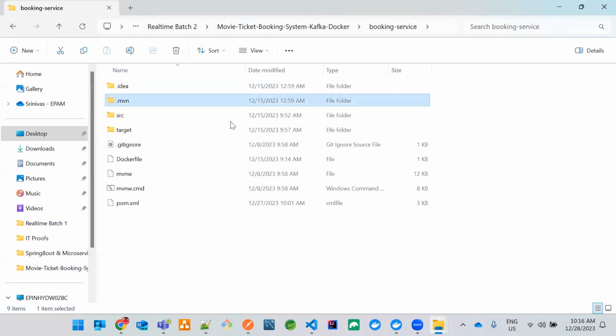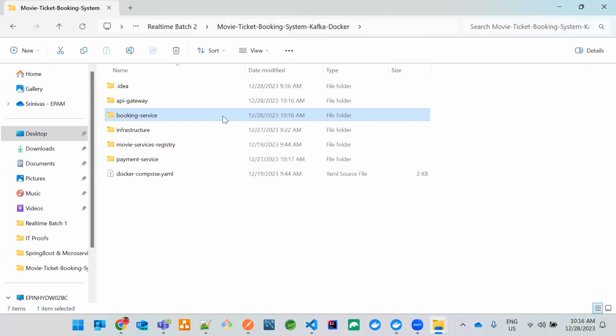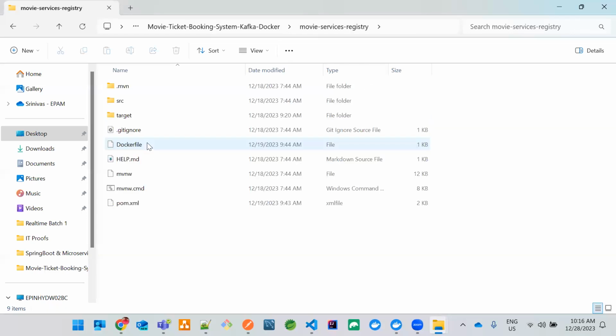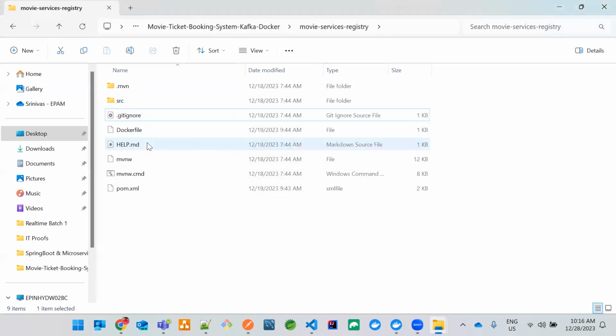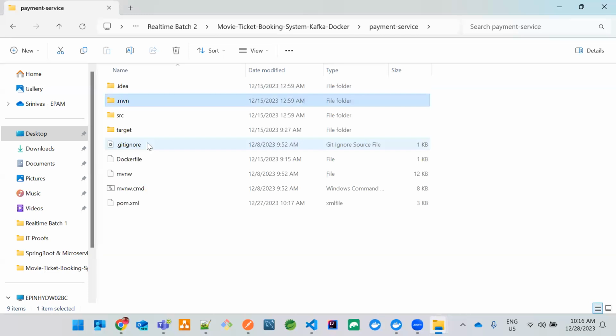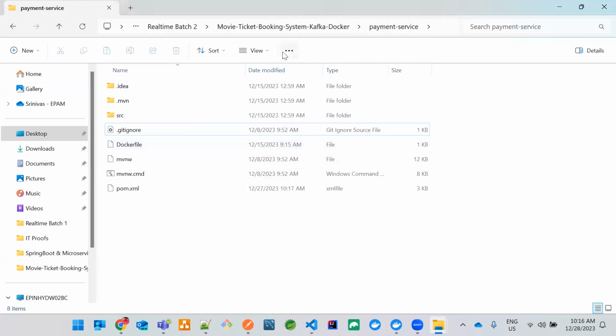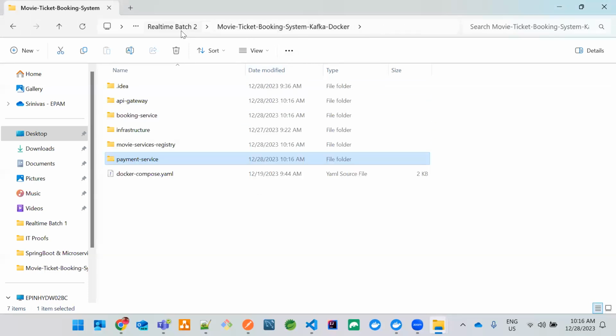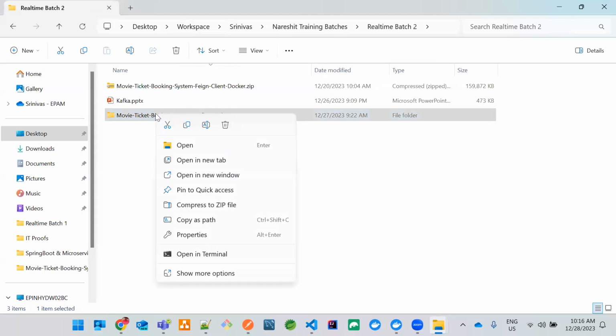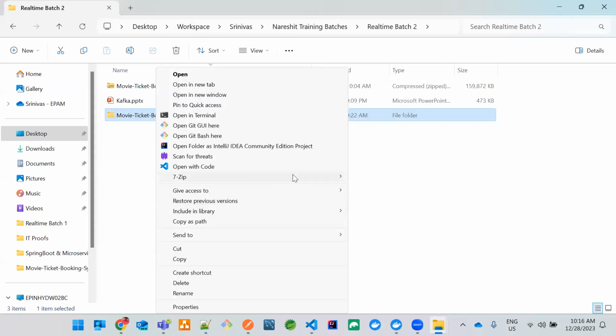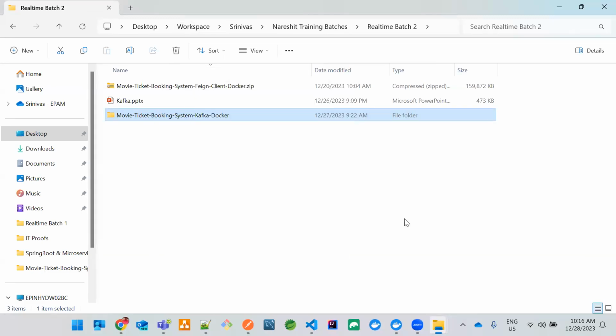That's the reason I'm deleting the target folder, because it will be generated specific to your machine.